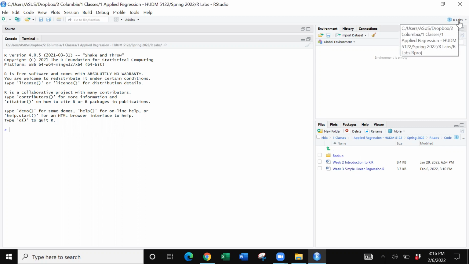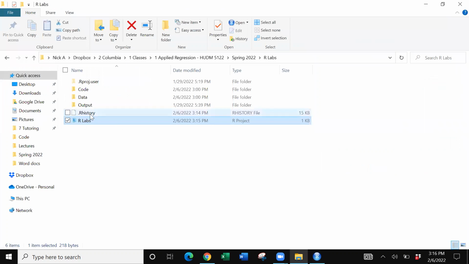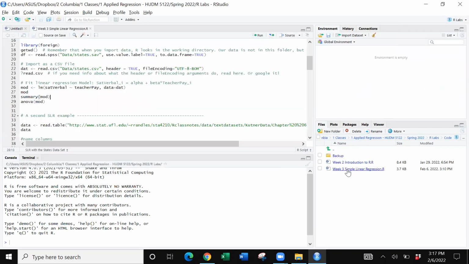So when you open R, you can work not in a project or you can work in a project. I always suggest you work in a project, and there's 2 or 3 ways you can open your project pretty easily. You can just come up here and click the little down arrow and it'll show you all of your recent projects you've worked in. You can also come here and it's this blue cube looking thing and that will launch the project. So I've already opened my project, and now you can navigate really easily because all the associated files are saved right here in this same overarching folder that our project is saved in. So here I'm going to click on the week 3 simple linear regression notes.